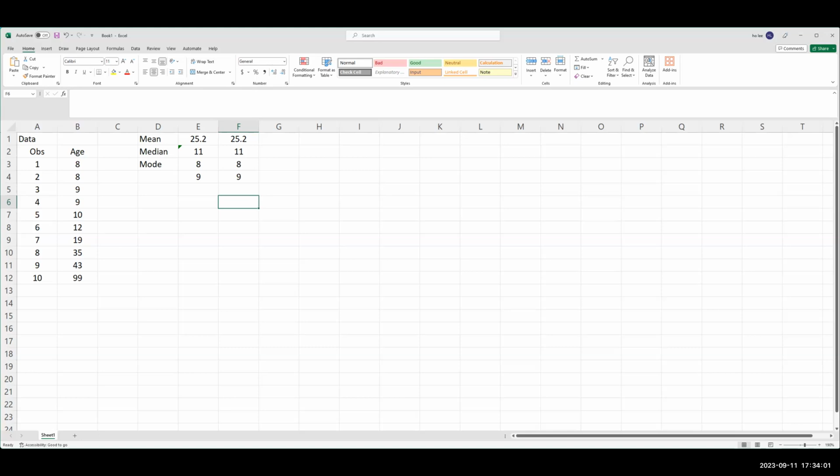Okay, we're done with this. I showed you an example of how to use mean, median, mode, how to calculate by hand, and also how to calculate using Excel formulas. Now let's move on. And now we're going to talk about weighted mean. So I'm going to share the whiteboard.